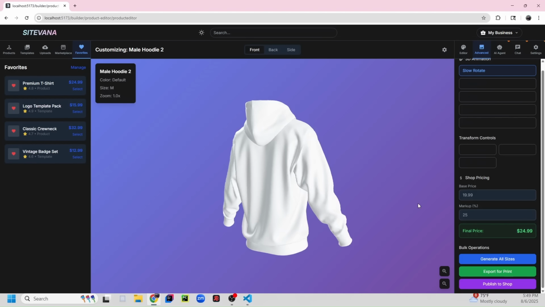And of course, like I've been telling you, we got the AI agent over here. So with this guy, you'll be able to say, hey, lay out ideas for a hoodie, and boom, it's going to throw you everything you need. You can use the other models, your favorites like ChatGPT, Gemini, Claude, stuff like that, and you can switch between the different modes.